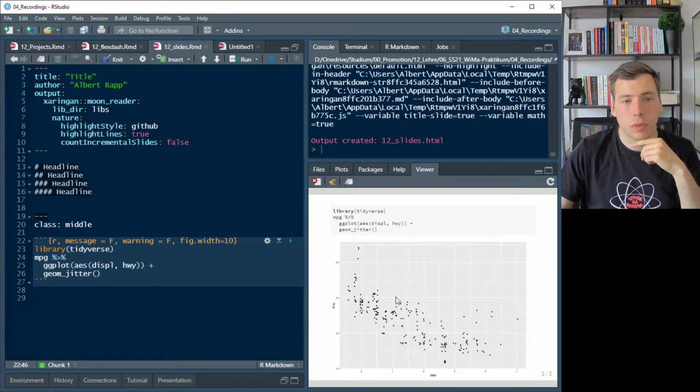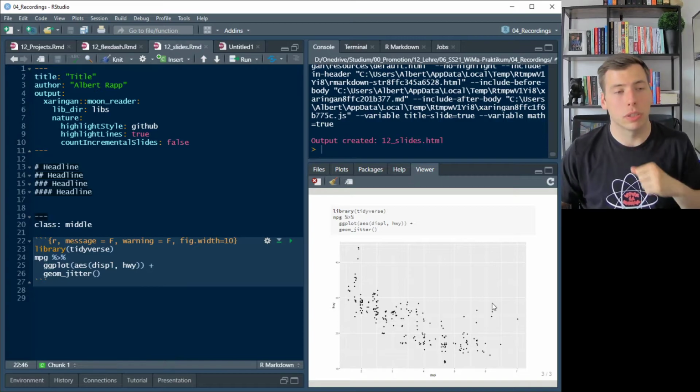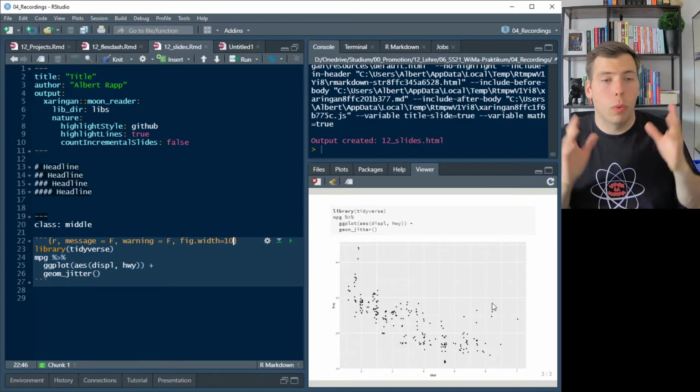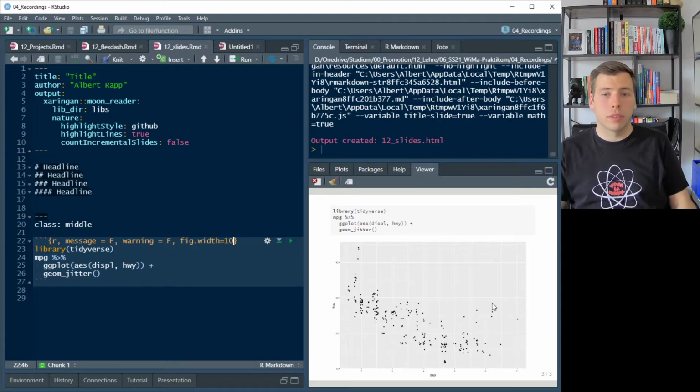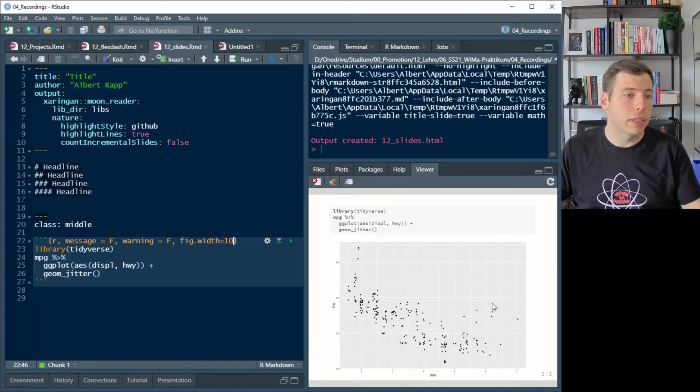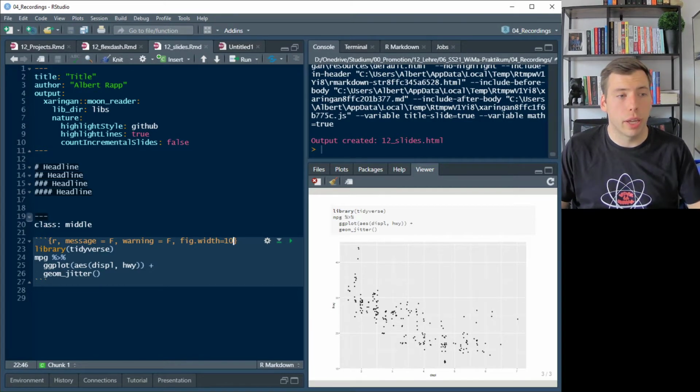You see your picture now is wider, and this is basically how you work with slides. You could add new slides by the same idea, simply copy and paste this, or rewrite the dashed lines.